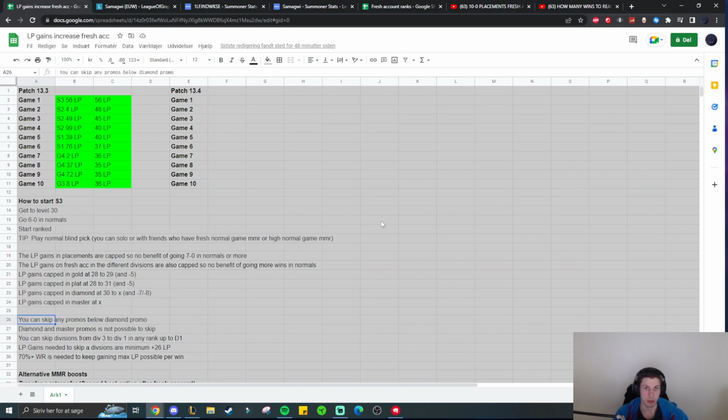You can skip any promos below diamond. So you will skip the gold and the plat promo, but you will have to play the diamond and the master promo. But those are now best of 3 instead of best of 5, so it takes a little bit less time. And diamond and master promos you can't skip, as I said.